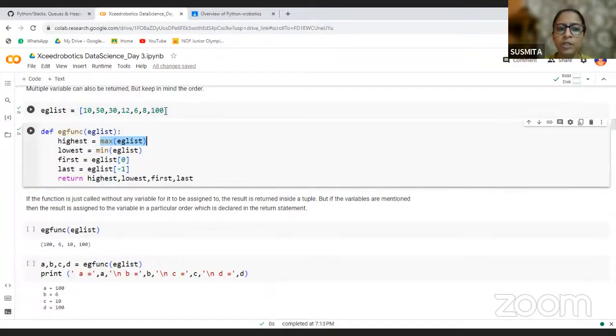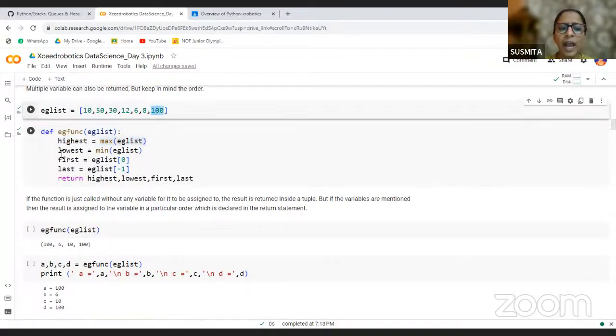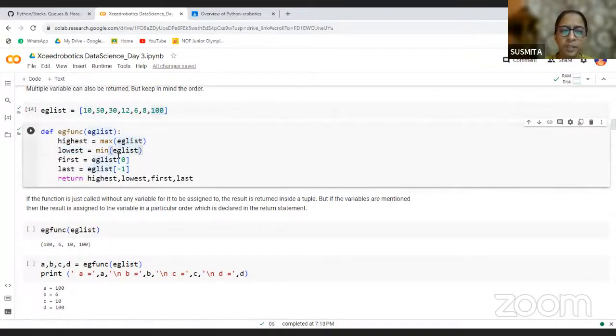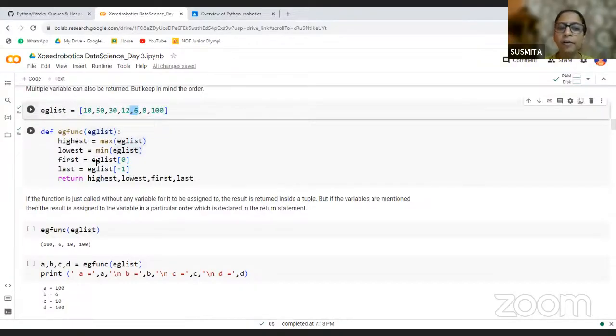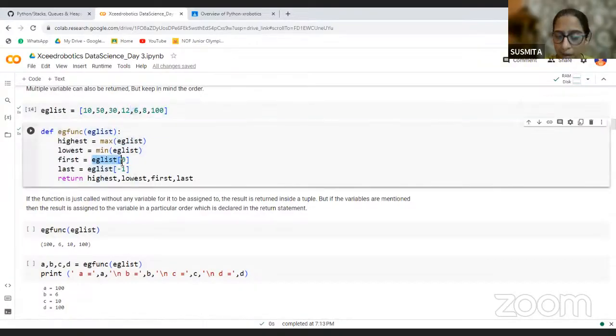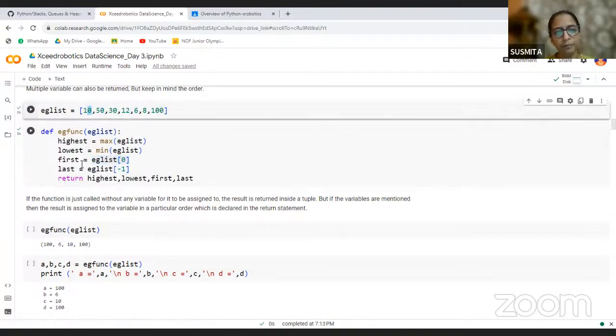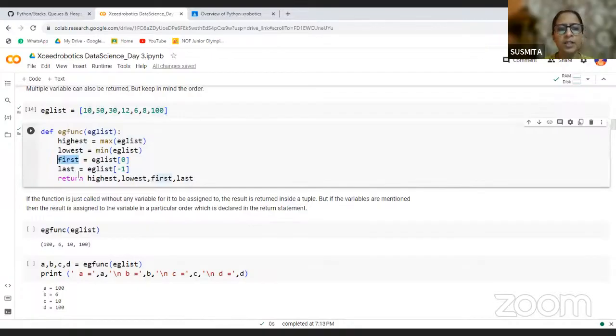So the maximum value is 100, right? And lowest is the minimum value of the list. So the minimum value is 6. And first is the 0th element of the EG list. So what is the 0th element of the EG list? That is 10. So 10 will be stored in first, and in last, the minus 1th element.